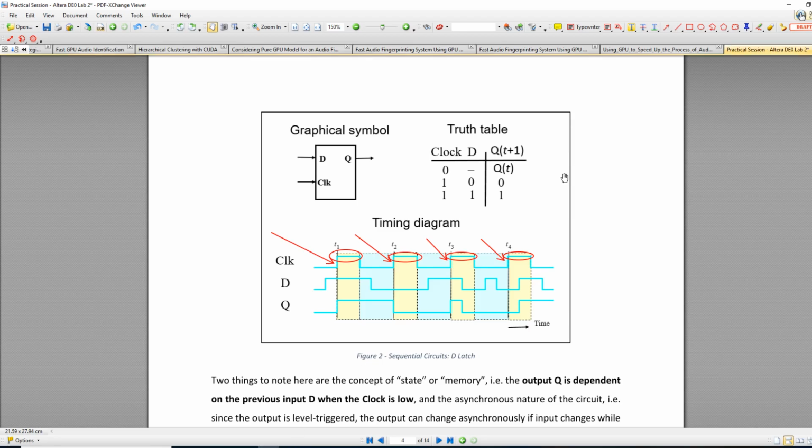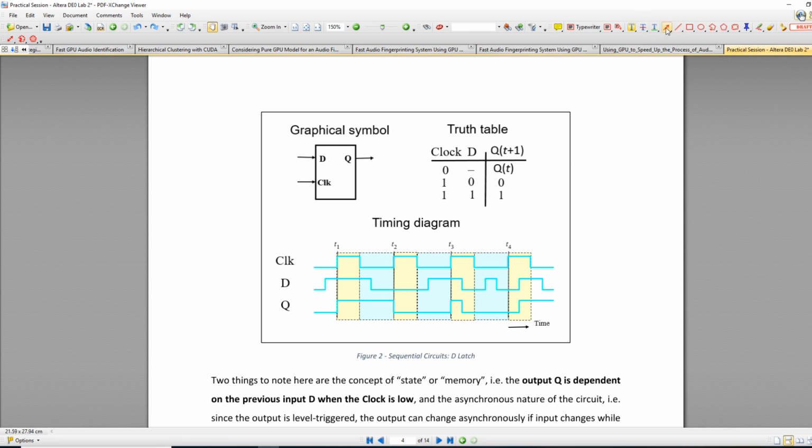Okay? Now, by placing clock in the sensitivity list, that implies that any change in clock is going to reawaken the process. All right? Which means that when clock goes from 1 back down to 0, then the process is going to be reawakened. And we are going to account for that inside of the process.